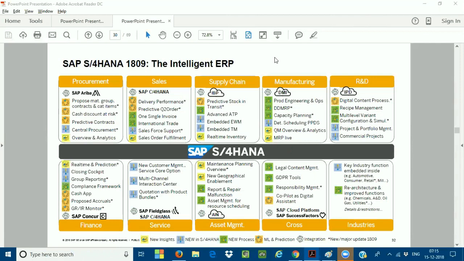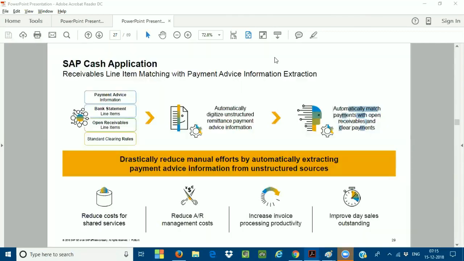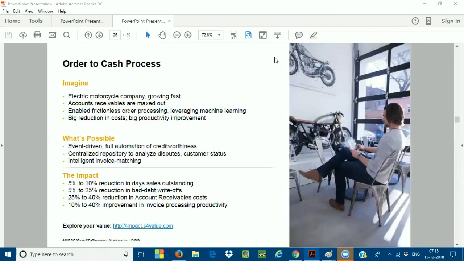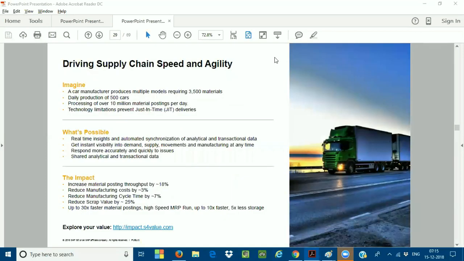But what is the new GRIR monitor function? GRIR monitoring, earlier until yesterday, was done manually to see the data flow with FDAP: what is the total GR we have done, what are the total IRs we have done, and where the balance is lying. Now, the system automatically does it. There is no need to use any reports for GRIR monitoring. There is an app provided by SAP, so the system will automatically give the information about the GRIR application. We'll see it in the system. Now this is done automatically.